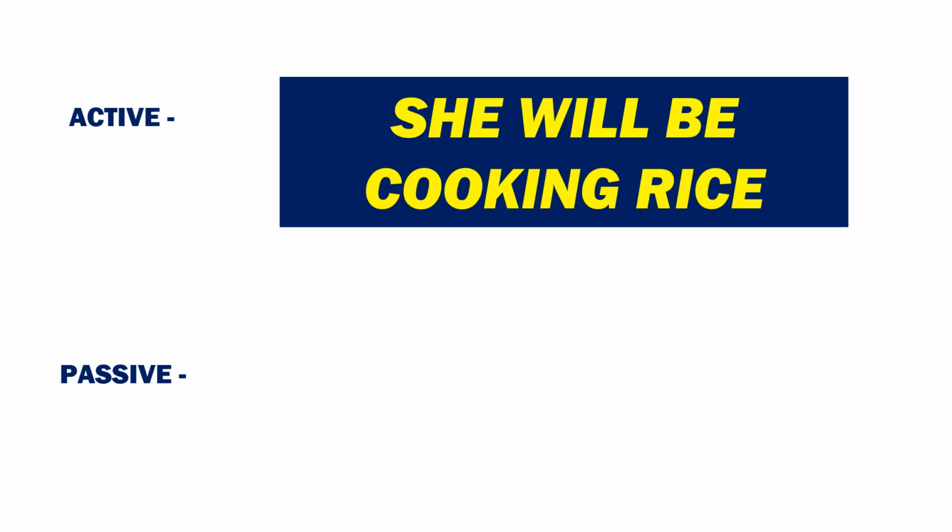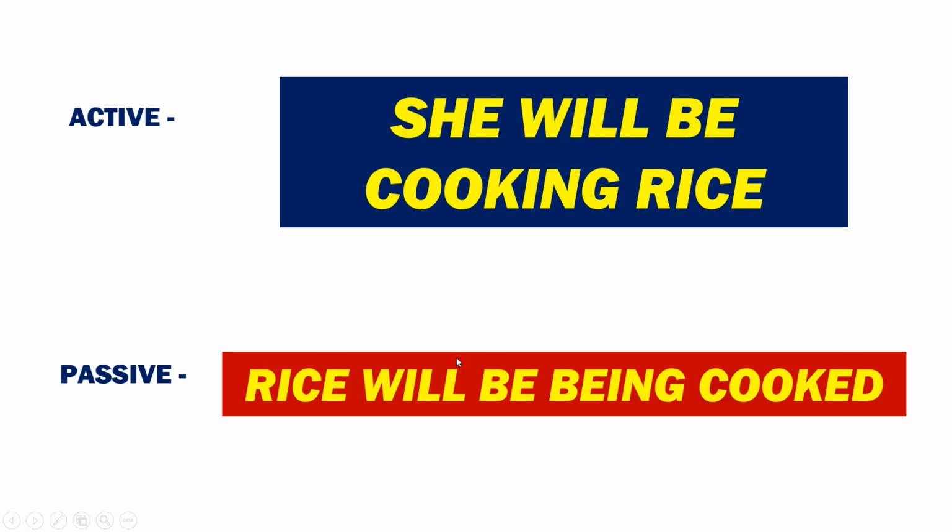राइस विल बी कुकिंग। नो नो नो Chetan, see, if there is a continuous tense, so what extra... Rice will be being cooked by her. चेतन, अभी मैंने बताया ना, जब भी हमारा कॉन्टिन्यूअस टेंस होगा तो आपको एक एक्स्ट्रा वर्ब पुट करना पड़ेगा, बीइंग। और कुकिंग नहीं बोलना, पैसिव वॉइस में कभी भी आईएनजी नहीं आएगा, पैसिव वॉइस में हमेशा V3 फॉर्म आएगा.